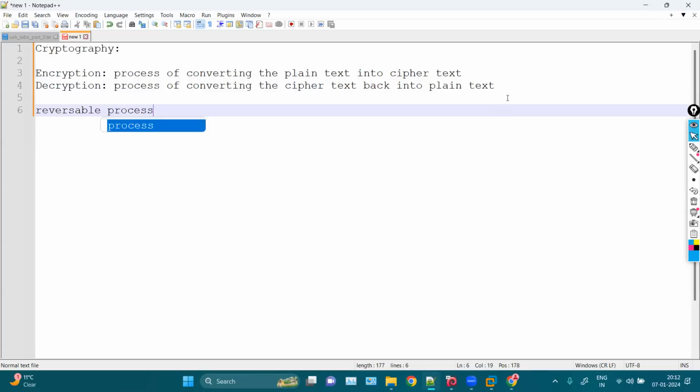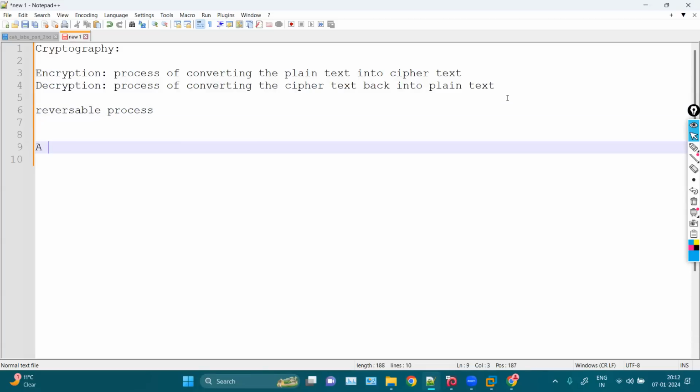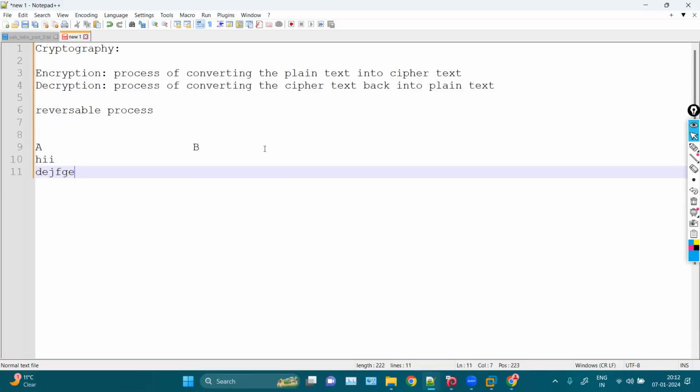For example, let's say we have the sender, user A, and the user is sending something to user B. So user A is sharing "hi" or any other message or password, and he can encrypt this "hi" into any other form, let's say any cipher text.